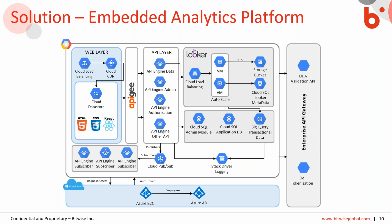Data that feeds this architecture comes from various sources like mainframe files, various Oracle databases, transaction processing gateways, Netezza on-prem data lake, etc. The data is then processed through the data pipeline developed in Google Dataflow and piped into the various data storage options like Google Storage Bucket, Google BigQuery, Cloud SQL, and Google Datastore. Then the Looker BI platform is used to create the data visualizations.